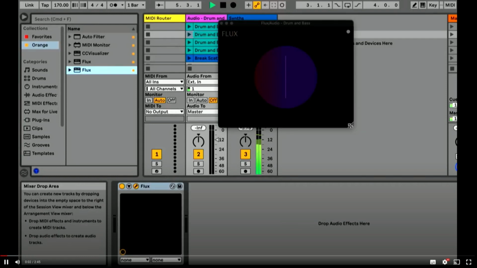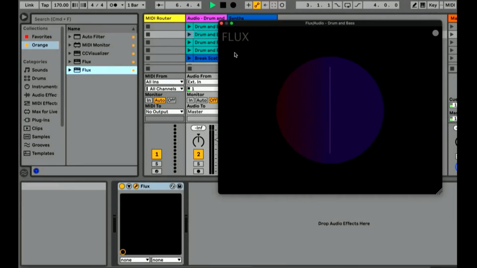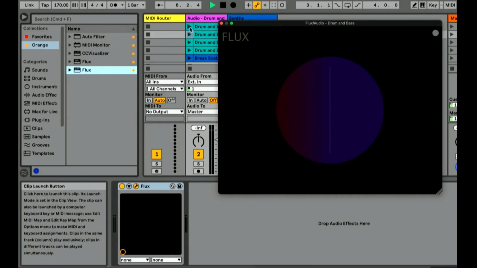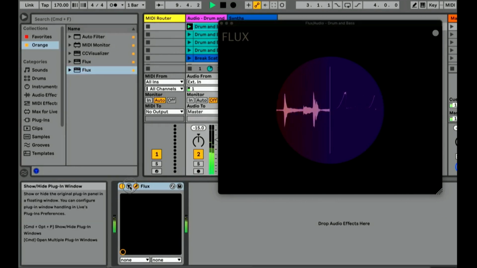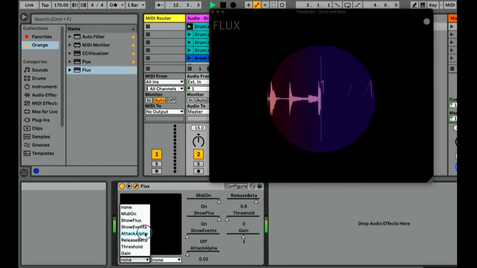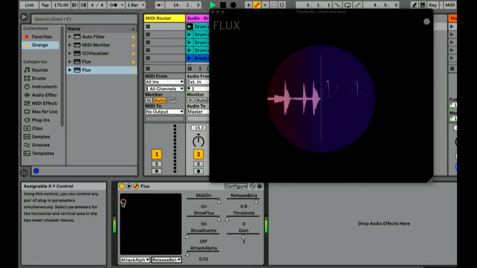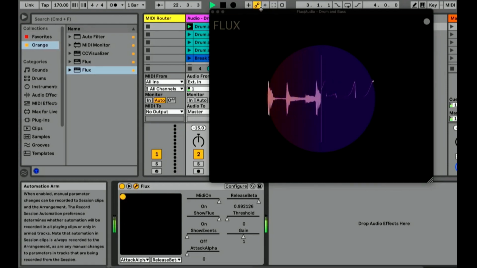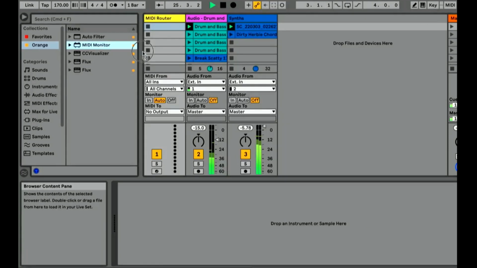All right, so we have a plugin that we have dropped on an audio track, and I'm on a percussive track that you see on the left side. On the right side, this is the envelope being detected. Down here, I'm going to control the attack and release of this plugin to shape the envelope to the stage that I like. So in this case, I want really sharp attacks because I'm working in percussion. Okay, so it seems I'm happy with the shape.